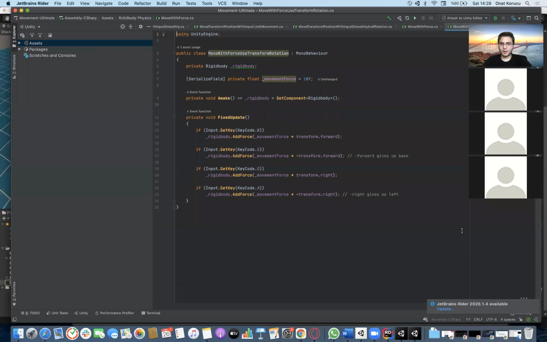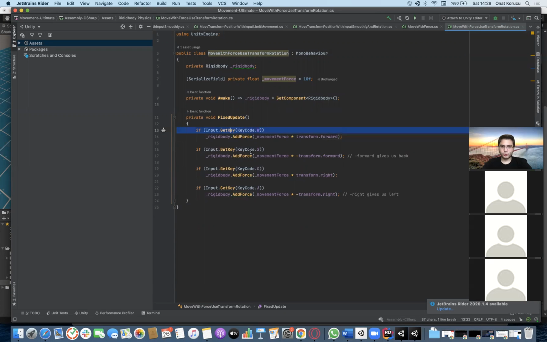let's see how this code is written. So again, this checks for WASD keys, and when I hit W, it gets transforms forward direction and multiplies it with a basic multiplier.